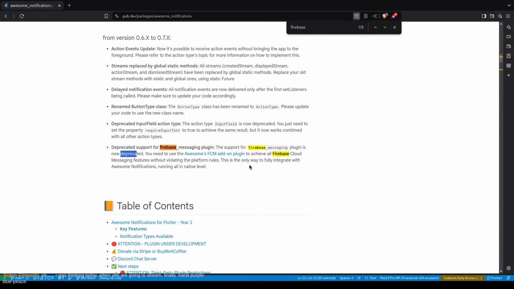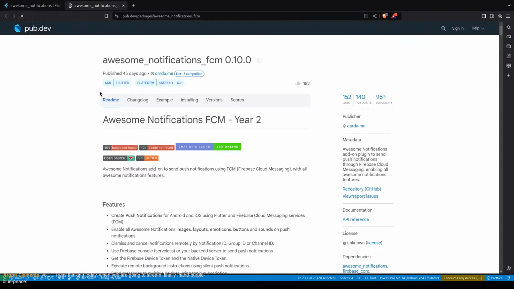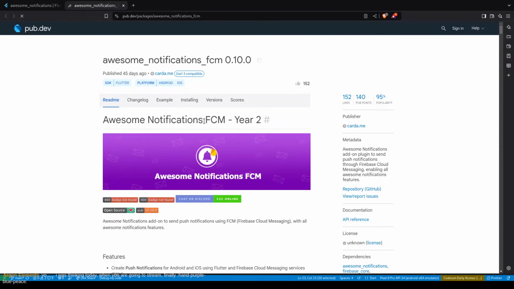This is the only way to fully integrate awesome notifications with... Oh. Looks like we're awesome notifications FCM here too. Wait, don't I have FCM? pubspec. Yeah, here, FCM. Okay, now I'm good. So I already have it. I don't think it's an issue then.